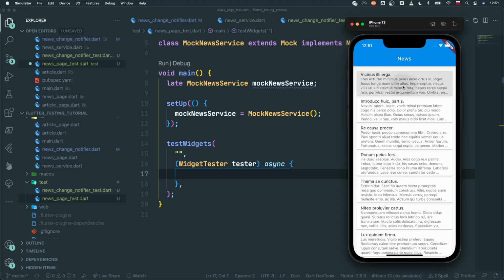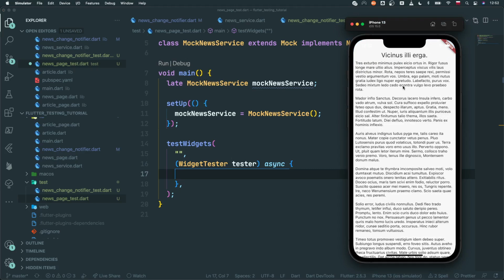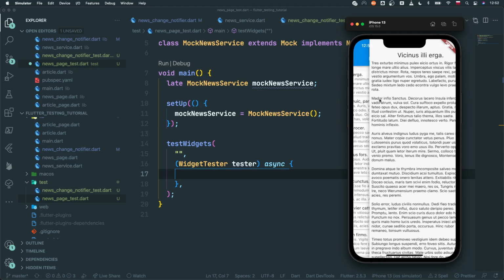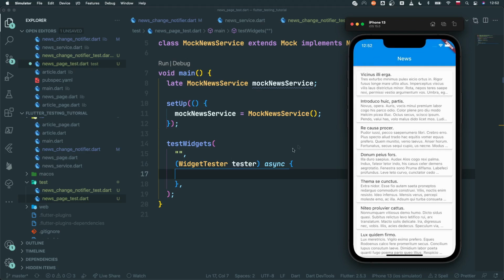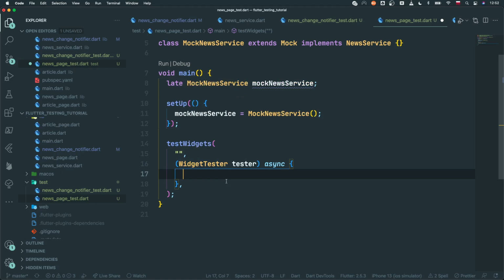Here, when I press somewhere, I get navigated to another page, and the widget tree just rebuilds itself. But this is not the case when you are running tests. You actually need to tell the widget tree from a test to rebuild itself at this exact point in time. It doesn't rebuild itself automatically inside tests, right? So this is why we have this widget tester. We just use it for all kinds of things when it comes to the widget tree inside of tests.